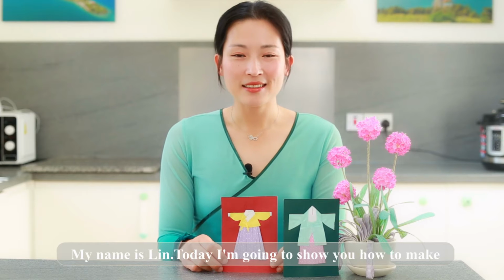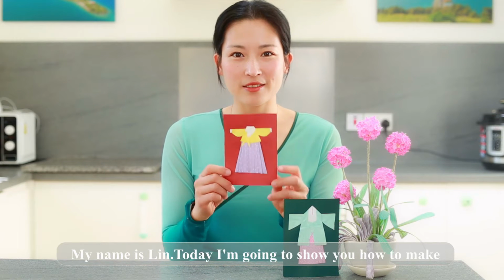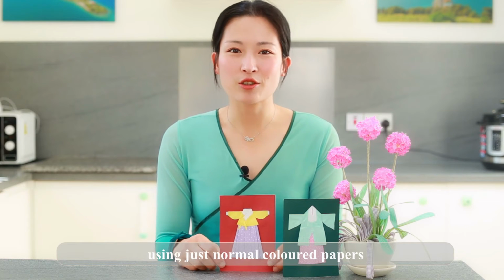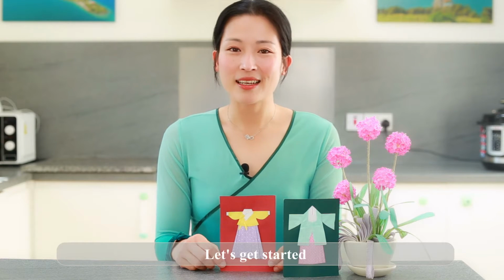My name is Lin. Today I'm going to show you how to make this very cute traditional Chinese dress card using just normal colored papers. Let's get started.